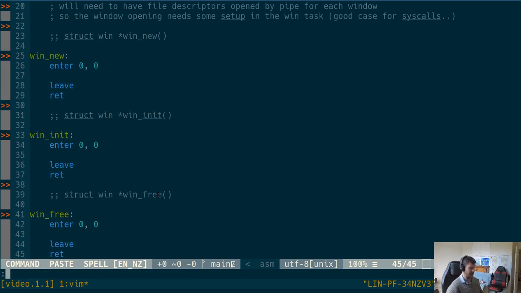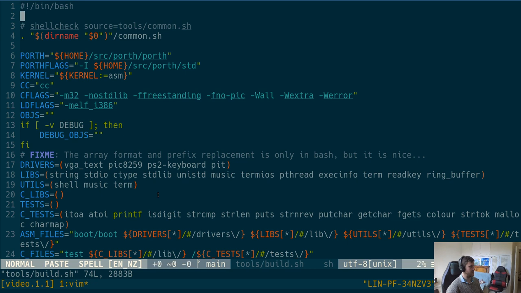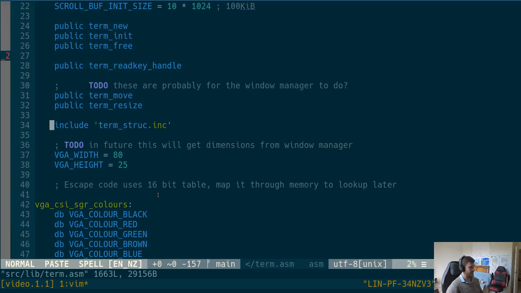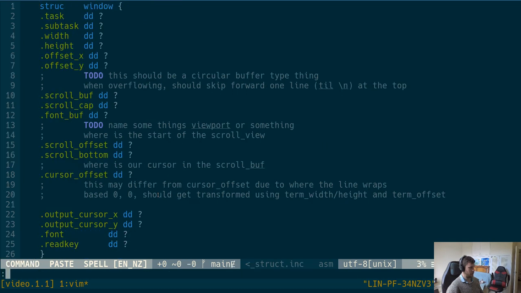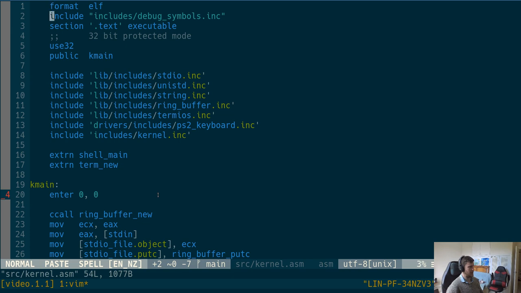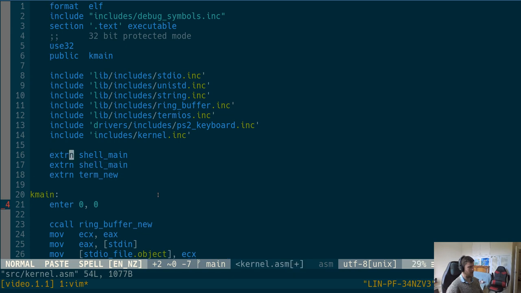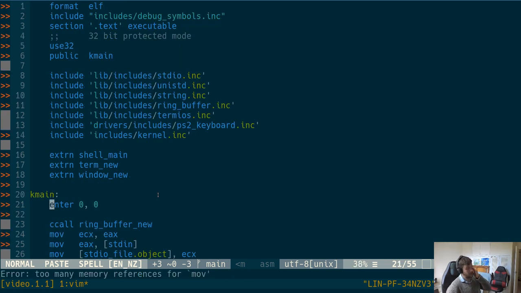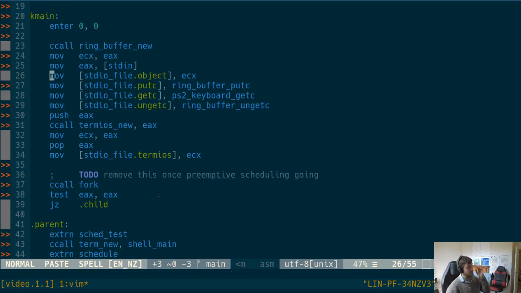It's quite a shell at the moment, but now, like, yeah, I don't have the best way to do it. I think I'll just add it to that. It's been a while since I've done it. But yeah, what we can do is in source kernel, we can probably go extern window new, and say up here we can, what's this all doing? So that's setting up. Yeah, we'll want to do it there.